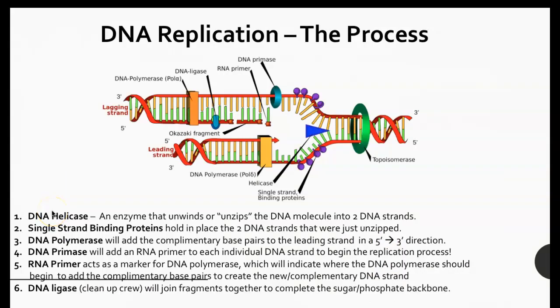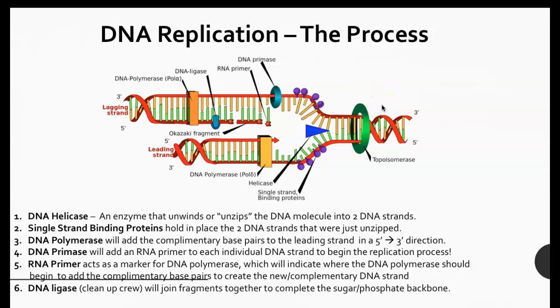On this slide, we're going to go over the actual process of DNA replication in multiple steps. What you're looking at here is a DNA molecule being split apart and then replicated into two new DNA molecules. Here's one DNA molecule being formed, here's the other DNA molecule formed, and here is the original molecule being split apart.